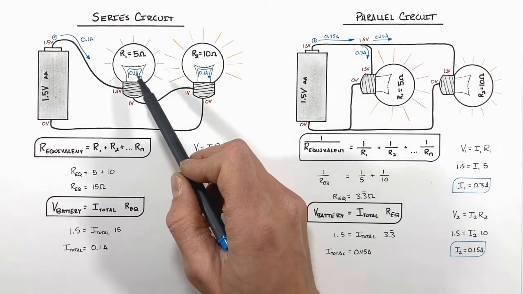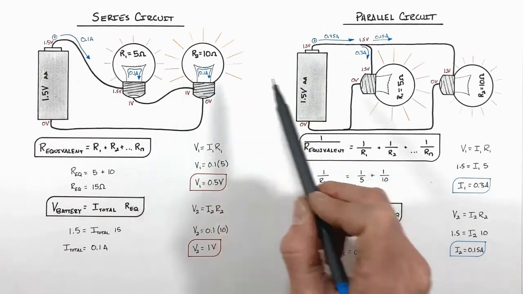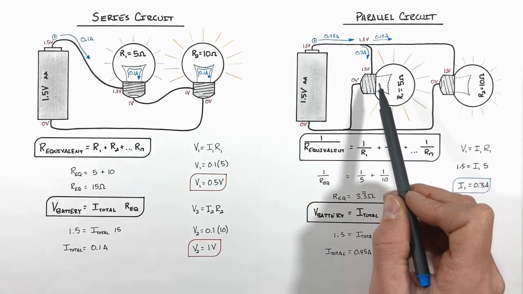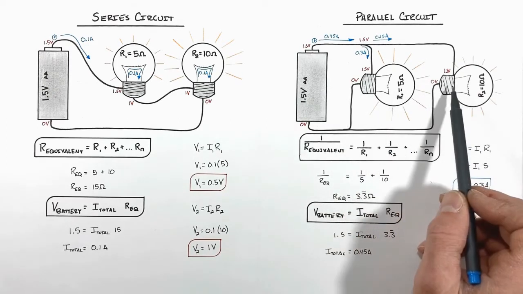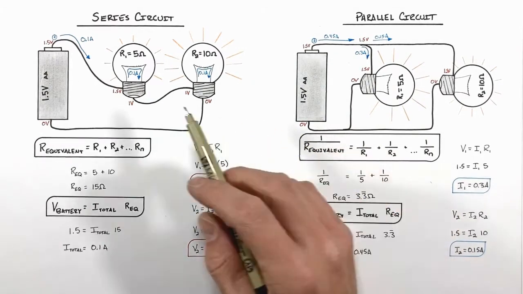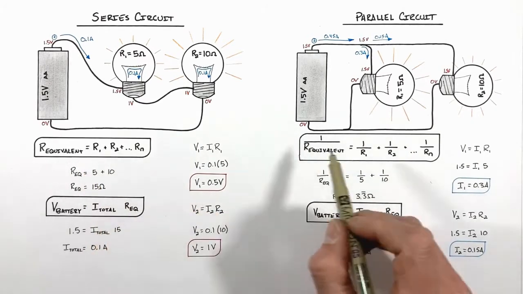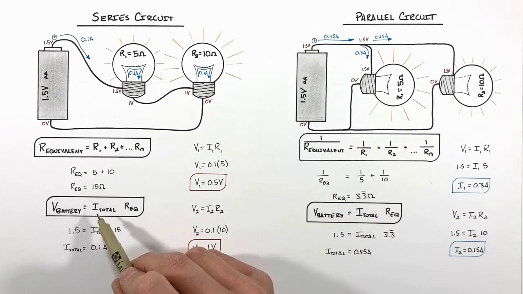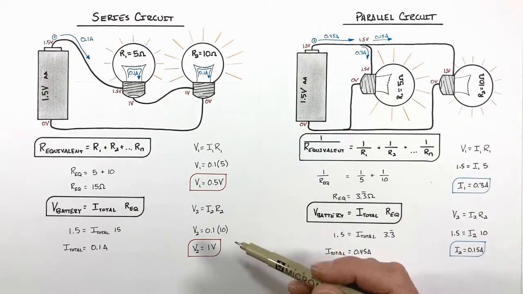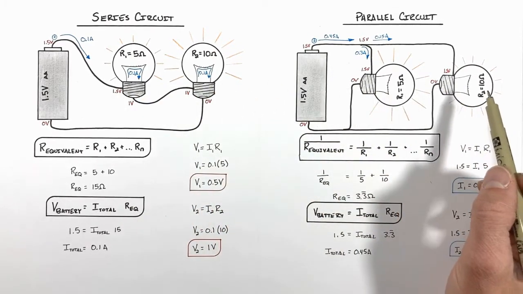So much like in a series circuit where the voltage of the battery was the same as the voltage used up in the circuit, we see in a parallel circuit the total current coming out of the battery is equivalent to the total current which passes through all of the resistors combined. So we've seen that whether you're analyzing series and parallel circuits, you always solve first for the equivalent resistance, then the current coming out of the battery, and from there you're then able to solve for the current and voltage through each individual component within the circuit.